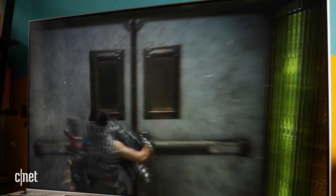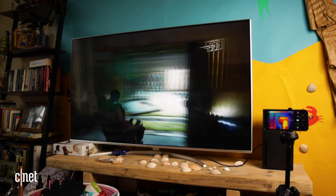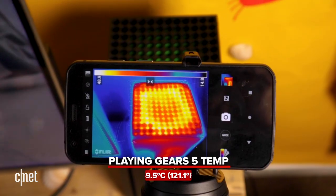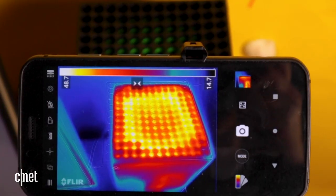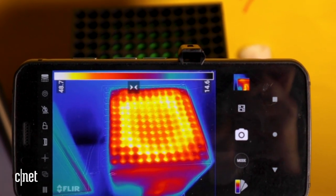I'm going to try some Gears 5 now. So after about an hour of what I think is pretty intense gaming in both Forza Horizon 4 and Gears 5, the highest temperature I recorded on the phone was just under 50 degrees Celsius — actually about 49.5 — which is really not too bad. I certainly haven't seen any massive amount of heat escaping out of the top. If I put my hand over it, it's certainly warm, but it's not venting so much heat that you'd have to really think about what you're putting around your console, which I think is pretty good news.